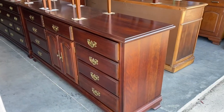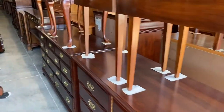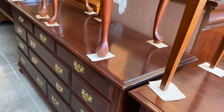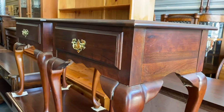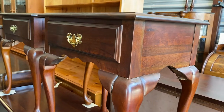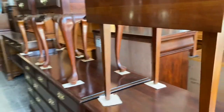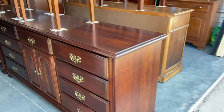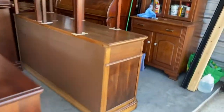We've got these two dressers — at first glance I thought both were Hinkle Harris, but I can't find the tags. I need to do more research on the badging. They also have matching Queen Anne nightstands, which are really nice. The quality and the brass on the fronts reminds me a lot of Hinkle's wild cherry collection.